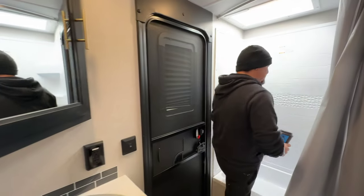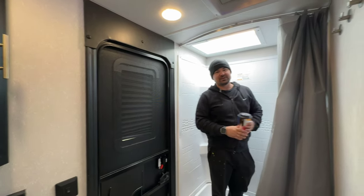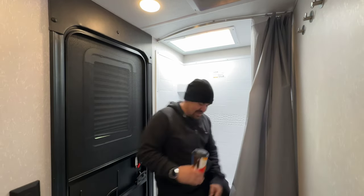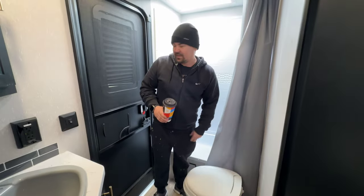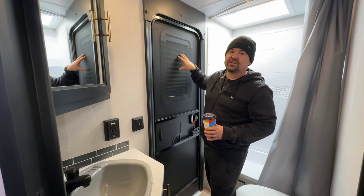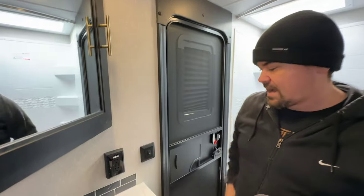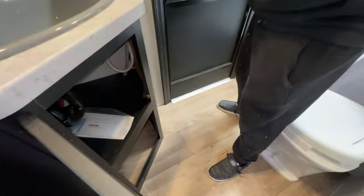The bathroom is spacious. If you were six-foot-five you'd need to duck a little in the shower, but you can get it done. There's a nice toilet — you can sit, you can stand. There's a door, and we added these privacy blinds — they were really expensive, but everything's expensive. We put new blinds in throughout.